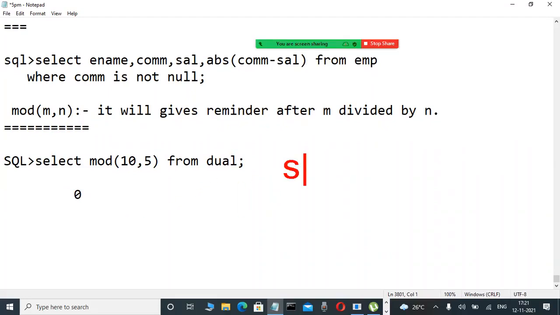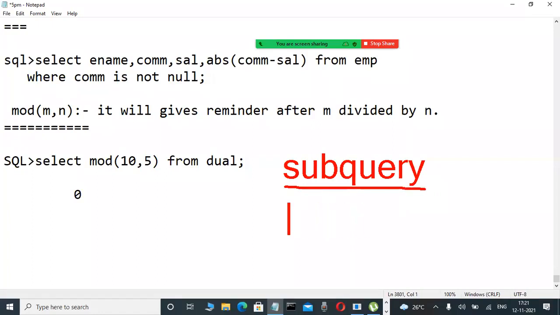The sub-query chapter is there. Okay, in the future big chapters are there. That is the most powerful. In this chapter, I will tell you important concepts only: how we are writing big queries and all these things, techniques. I will tell you easily. Those are important chapters only. In that case, I will tell you how I can find out even number of records. How can I find out odd number of records?